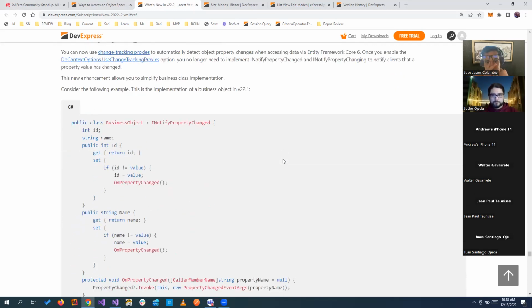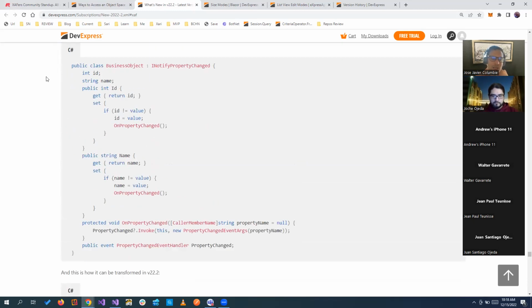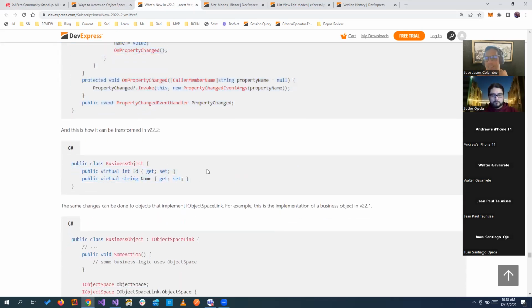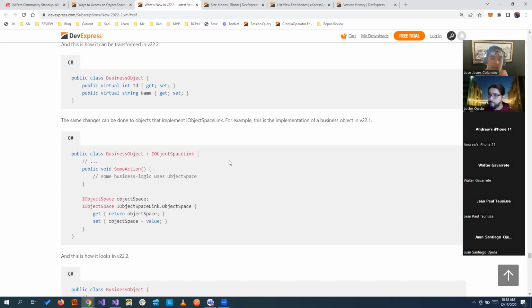This is really nice. Now we don't have to do any more of the INotifyPropertyChanged chain. We have a base class for Entity Framework, and look, all of this code. Now it's this. That's it. And Jose will show in the main demo how simple the classes look now. Now that we're talking about the framework, I suggest everyone read the support tickets that Jean-Paul has written about Entity Framework. They are really nice, and they talk about soft delete, concurrency, and a lot of great things. So thank you, Jean-Paul.